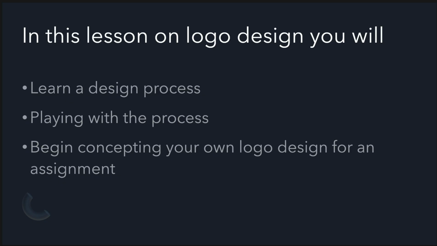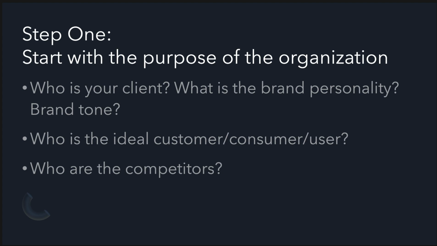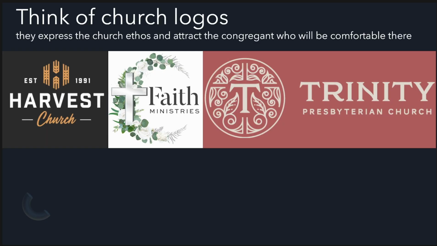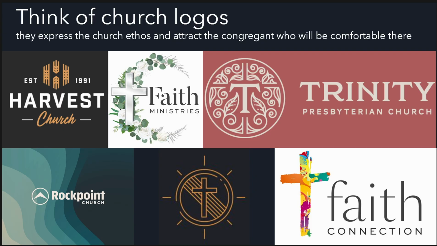All right, I hope I got through that pretty quickly so that you have the right framework for starting this process. The first thing that we are going to do when we're working through the logo design process is start with the purpose of the organization. Who is your client? What's that brand personality, brand tone? Who are your ideal customers, consumer users? And who are the competitors? In the last video, I showed you church logos and we talked through those, so I'm going to move on from that.